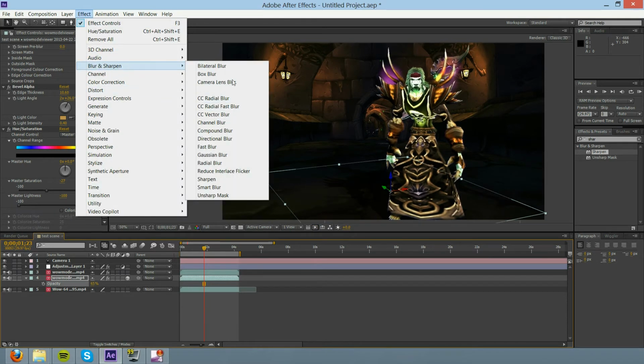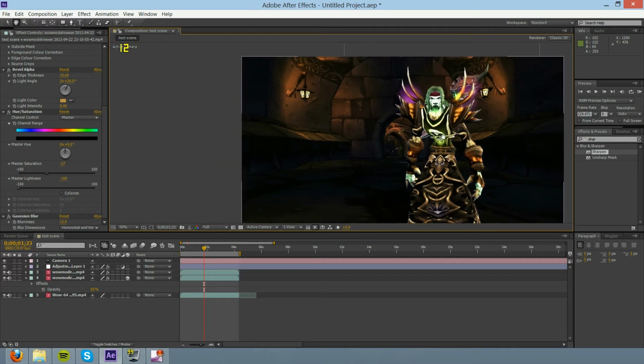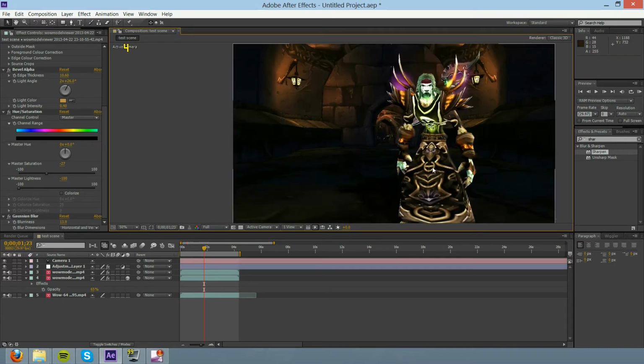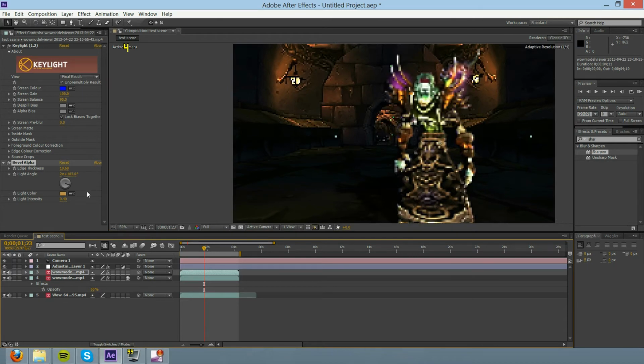Now we're going to add a blur effect on the shadow to blur out the edges. Just use radial blur, and it looks okay. I'm going to tweak the light a bit more.